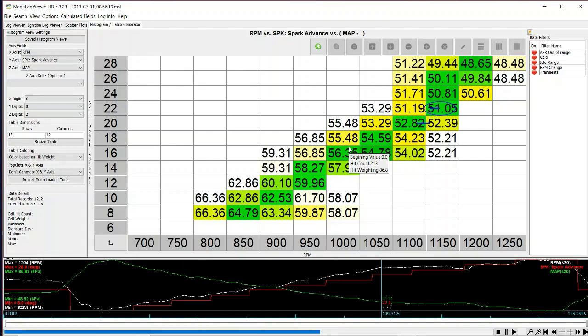In test number one, I used the idle valve and I locked the timing at 16 degrees and I swept the idle valve from 30% up to 100. There is always an RPM change on that valve. I actually did a second test where I swept it from 0% to 100%, and on every step there was an RPM change. So my valve closed duty is 0 and my valve open duty is 100.